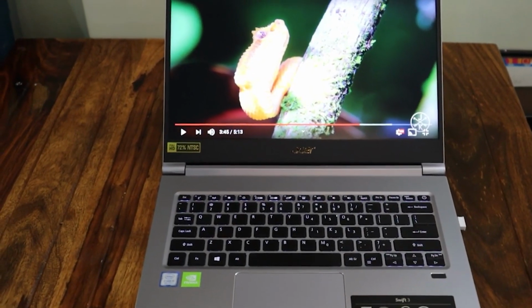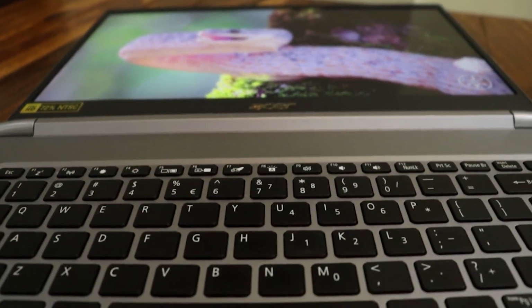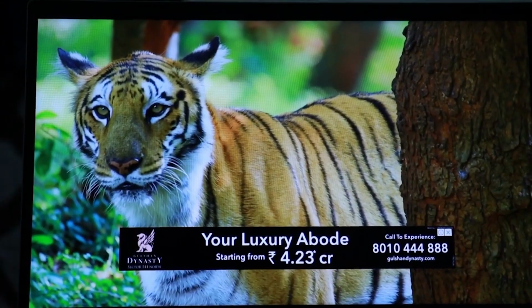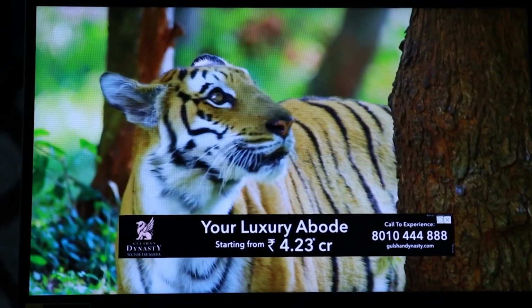And about the screen, I really like the display of this laptop, especially for watching Netflix or YouTube content in 4K. But it has a refresh rate of 60Hz, which is decent at this price range. You may spend more for a gaming laptop wherein you can get a refresh rate of around 144 Hz as well.